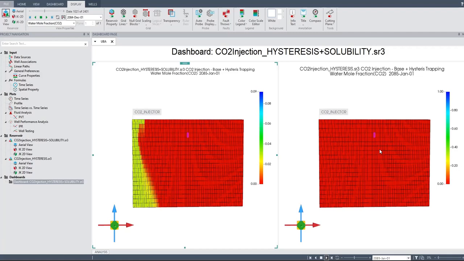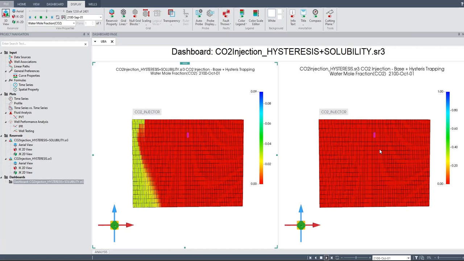This is where the software plays a very important role in advancing so that we can have solubility trapping. And later on in the future, we will also learn about mineral trapping.